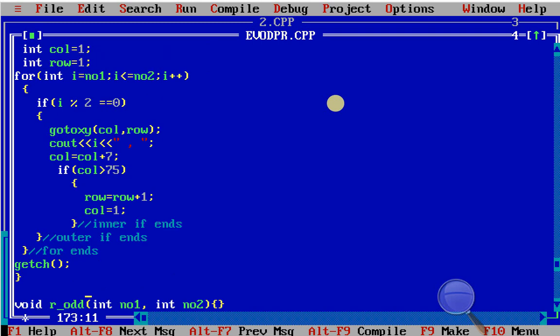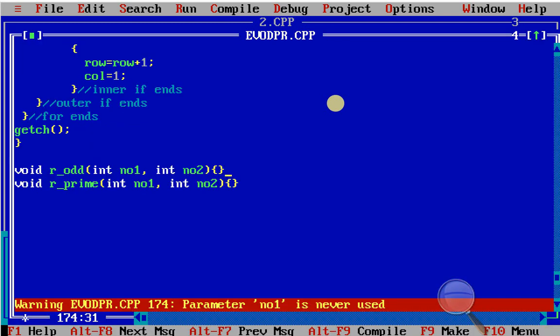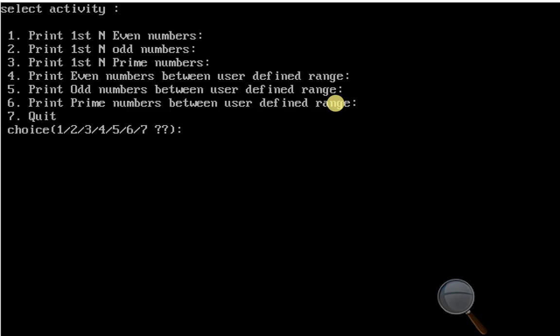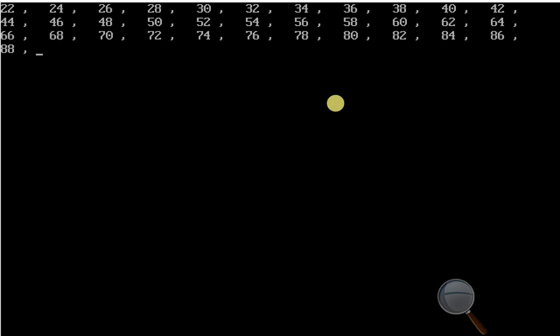That's it, the logic. Let us test our logic. Okay, so fourth, now we want to print the even numbers, let us say between 21 and 89. Okay, so it is correctly printing.